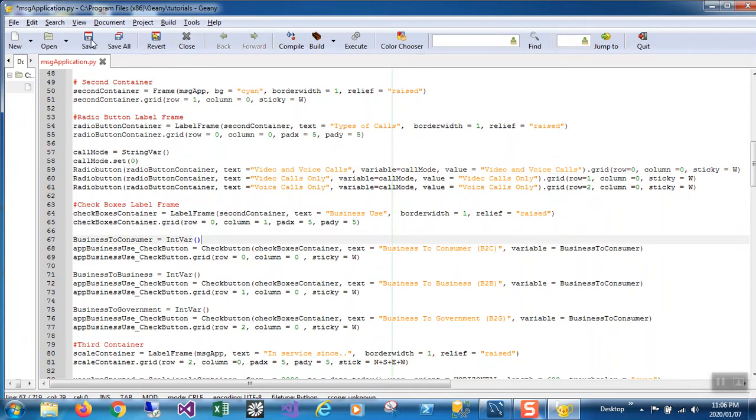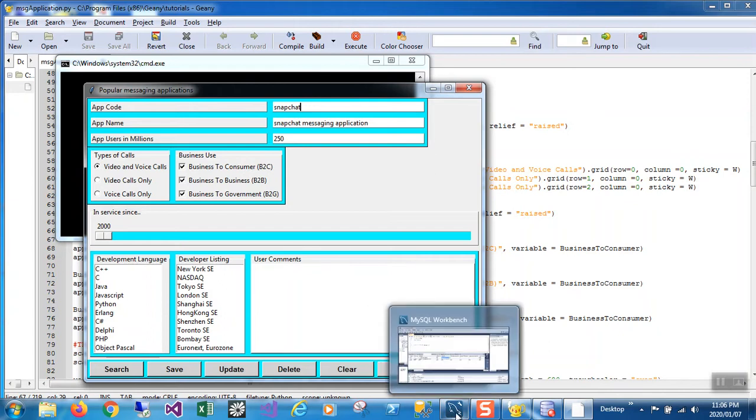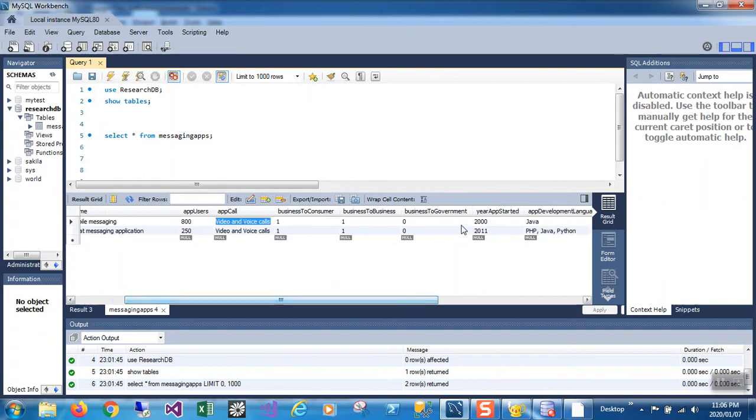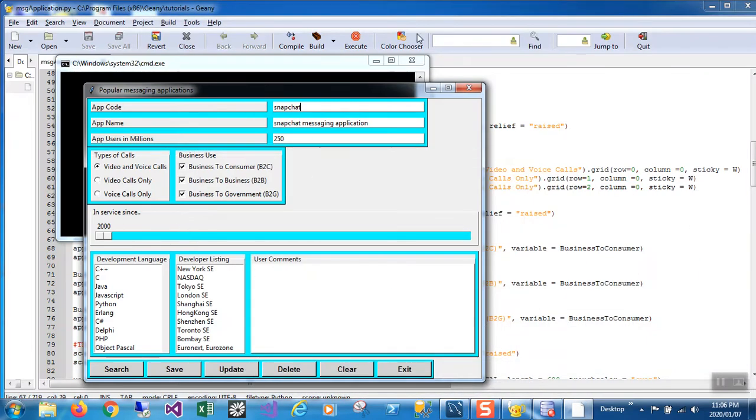Let's just proceed. Let's run that one. All right, Snapchat. All right, we search. We're getting our results there, so we're fine. Let's go and look quickly in the database. Just want to see which one of them has, all right, so one is the year 2000, the other one is 2011. Which one was 2011? Snapchat. All right, so we've retrieved that information from the database, and that, and that. Now we need to retrieve this and that, and then we are done with this exercise.